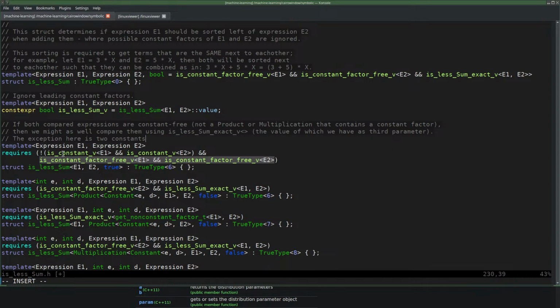The only thing that I wonder is, do I have to test that they are not both constants? I mean, that must be true as well. I think that constants are constant factor 3, isn't it?